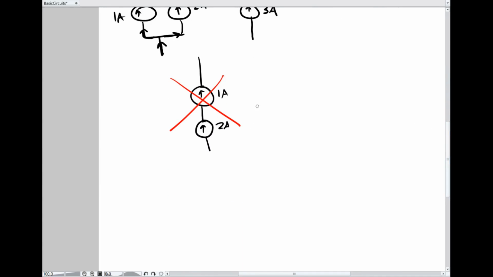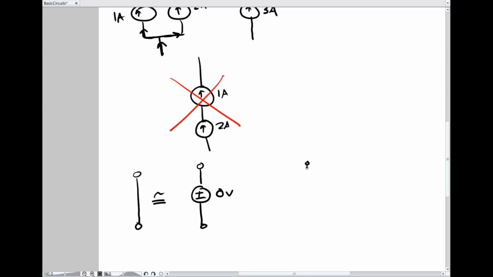Okay, what is a short circuit? A short circuit is a special case of the independent voltage source. It's equivalent to an independent voltage source that is sourcing 0 volts. So you can think of it as if we have an independent voltage source that's sourcing 0 volts. We don't bother writing the symbol for it and writing 0 volts. We just draw a line usually.